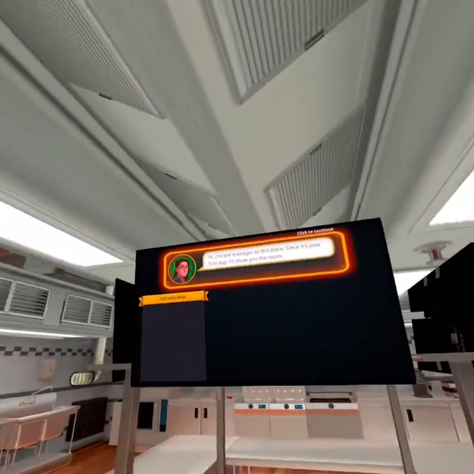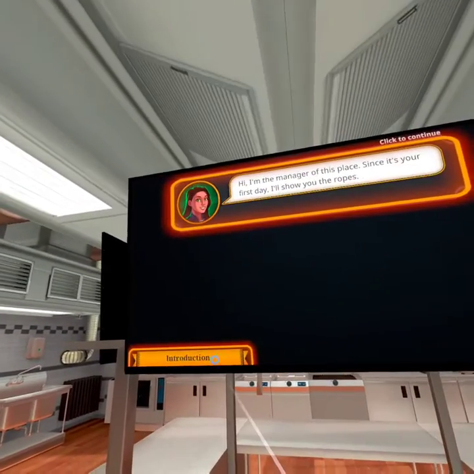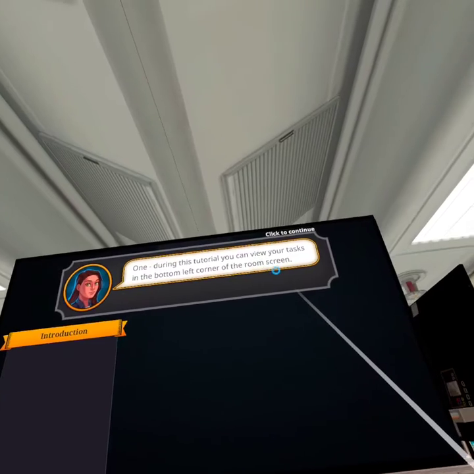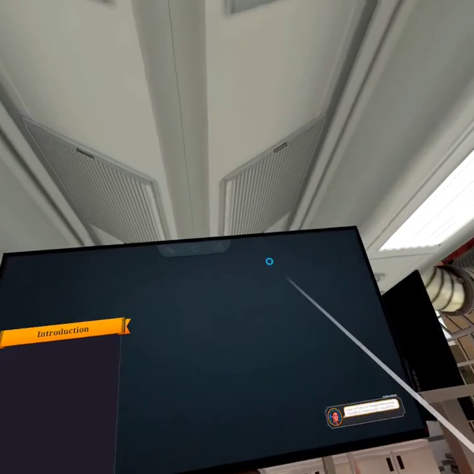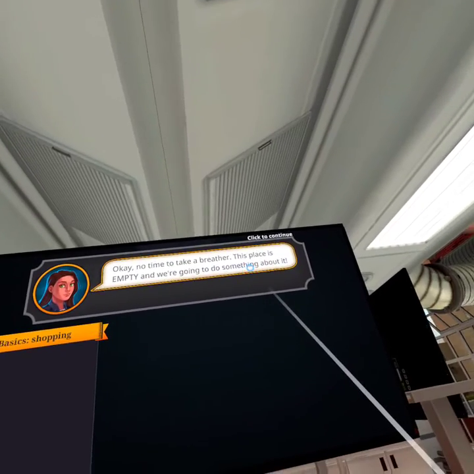Yo, what's good? Hi, the Badger. Place is yours. Yeah, I'll show you the ropes. Yo, girl. Okay. Before we start, three important things you need to know just in case we get lost. With your inventory, tap bottom left, right, screen. To my task, click on show backup. Yep. Okay, this is empty. We're going to do something about it.